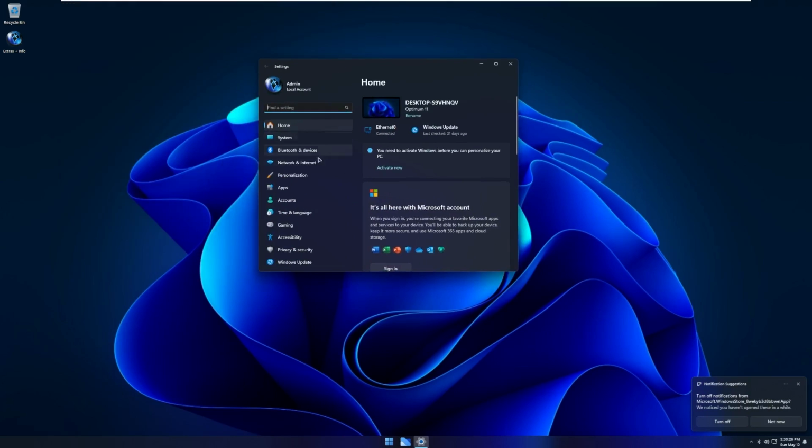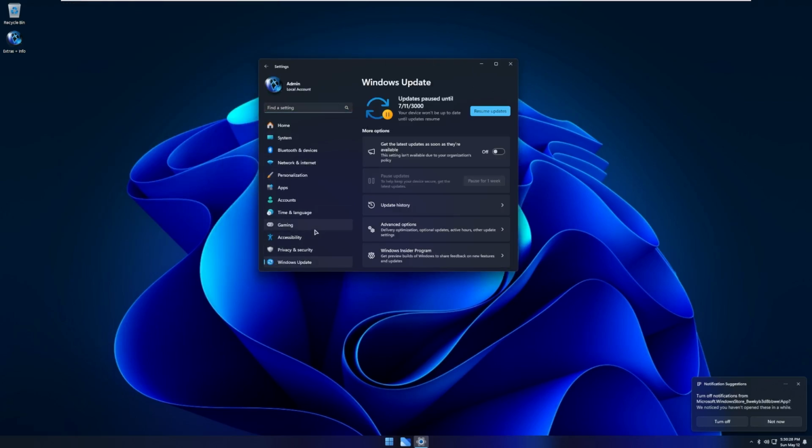Moving into settings, the first thing, like I just said, I want to see if Windows Update is on by default, and it is not. The updates are paused until the year 3000, so they have decided to disable Windows Update by default, which is not something that's uncommon for custom Windows ISOs, because typically Windows updates over time break custom builds, but in terms of security, this is in no way a good thing. Updates should be on, but we're not going to turn them on and risk breaking the operating system.